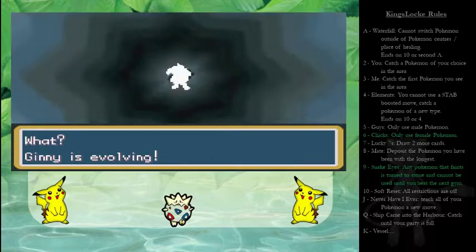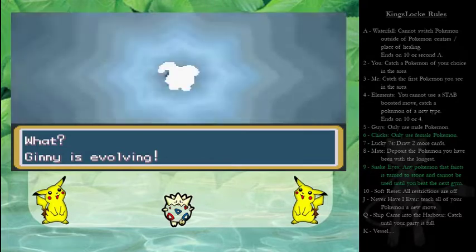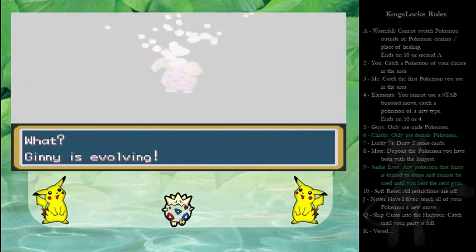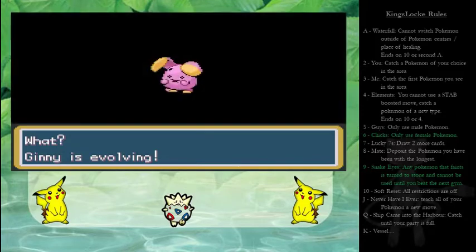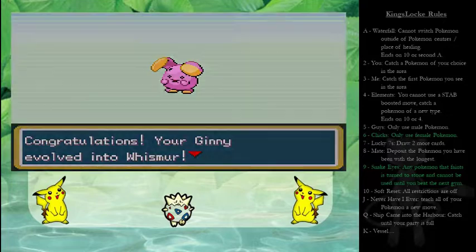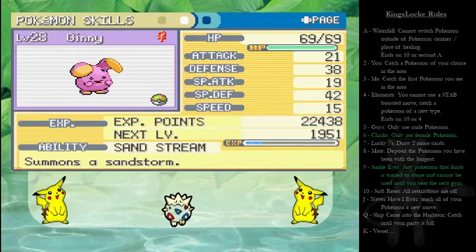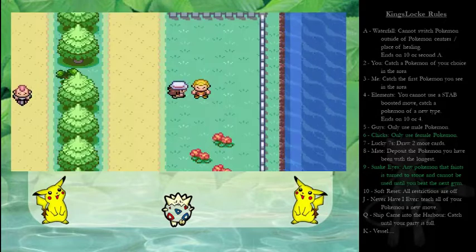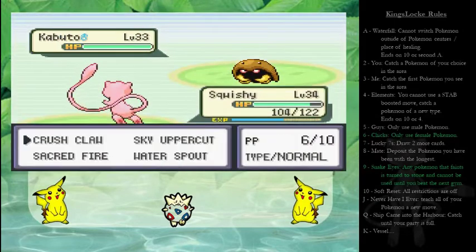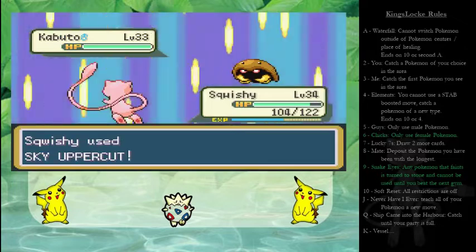What's it going to be this time? Can see it already. And so of course a Tyrogue evolves into a Whismur. Now, for all of you avid Pokemon fans out there, you'll know exactly what this means. It means that it will evolve again. Ginny will evolve one more time, at least. And Whismur's got a fairly easy experience track, so it should be quite soon.